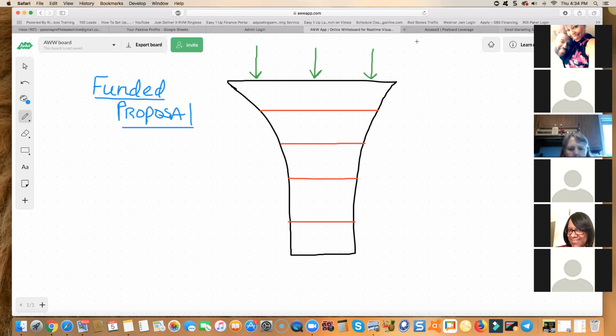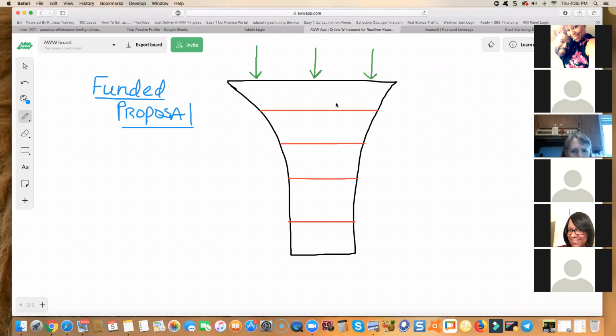All right. We got no. Okay, you guys are going to learn something tonight. No, nobody's heard of a funded proposal? Okay, no problem. So we're going to explain it tonight. Oh, we got a lot of people now. Let me bring some more people on in the queue, guys. Give me one second. I'm going to bring some more people on the panel.